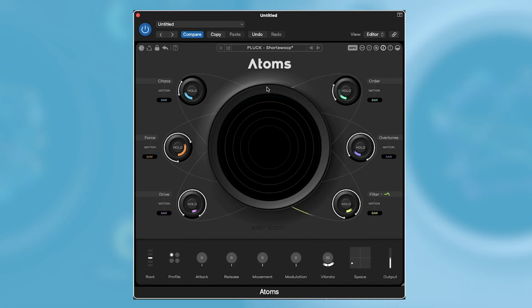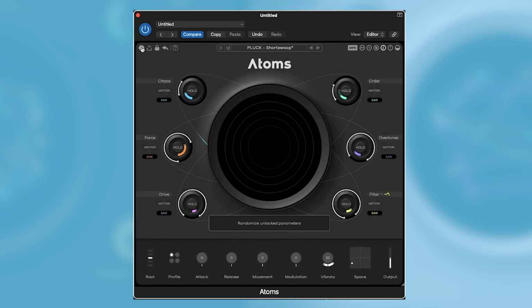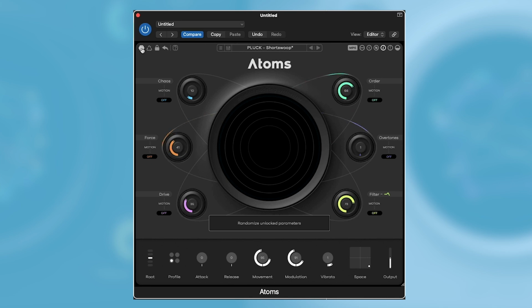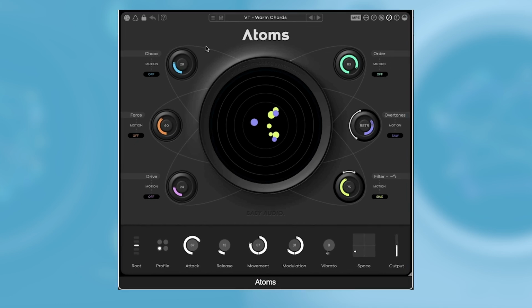Let's try randomizing some things. We are going to lock in some of these parameters. So let's keep the attack and release the same because we want it to be kind of a pluck sound. So we'll undo that and then click the dice up here. Let's roll the dice. That's pretty cool. Let's just bring back the reverb a little bit. Okay, it's really soft, like playing a really soft string.